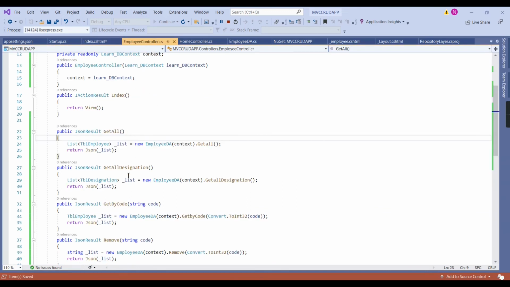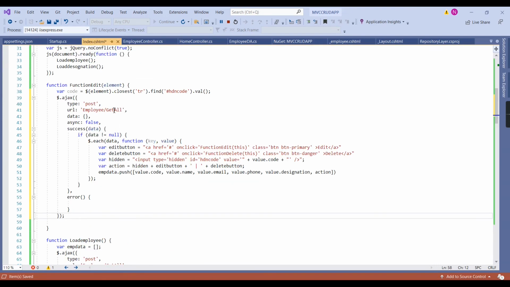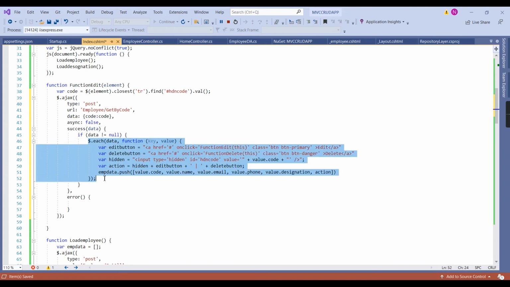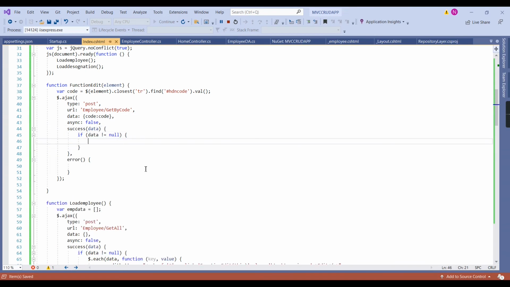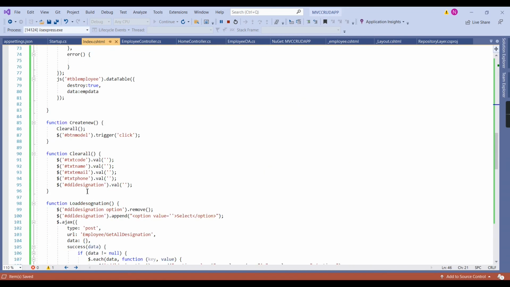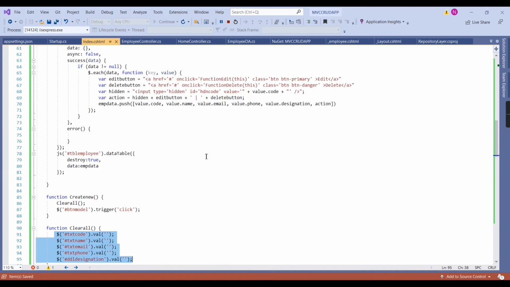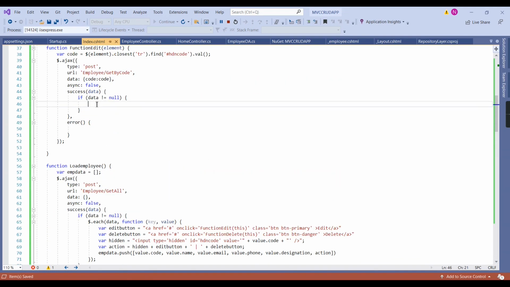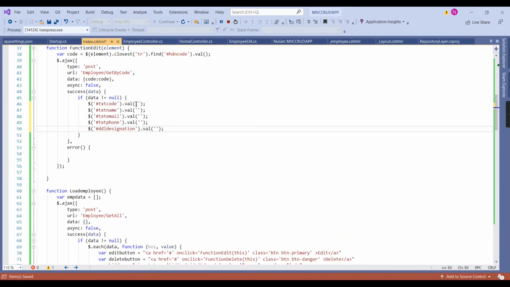Here our method name is getByCode, and it has one input, code. So let me pass the code. And hereafter, for each field we need to just assign the values. On the clear side I just assigned empty values. Here I am going to assign the actual values, that's it. That is the end scenario.